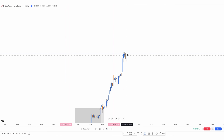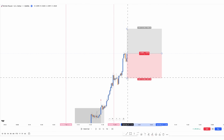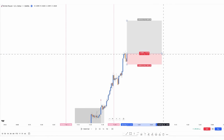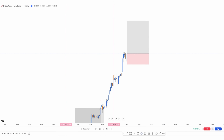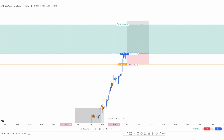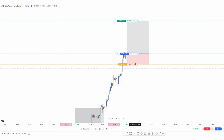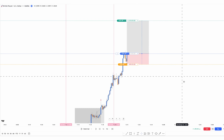We want to take this trade again by entering. Once we've got the entry confirmation, we want to place our stop loss below the low, and we call this a higher low, and then we want to go for our target. Now that we have this set up, let's take the buy. And again, our stop loss goes below the higher low, and our TP is a 1 to 3 risk reward ratio. So here we're risking $490 to make $1,510.